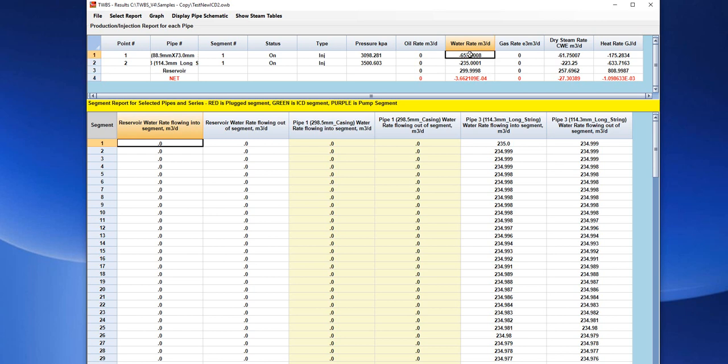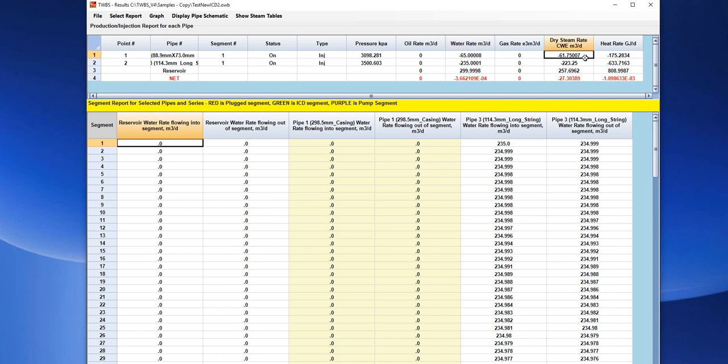This is the net of all this, and if this net is not small enough, it will show that this is a material balance error. So if you look at this net and you see that the net is a significant number that you're not happy with, then there is a material balance error happening in the program, and you should rerun the program with a smaller tolerance in order to reduce the net rate.